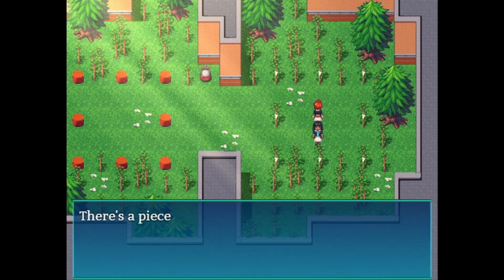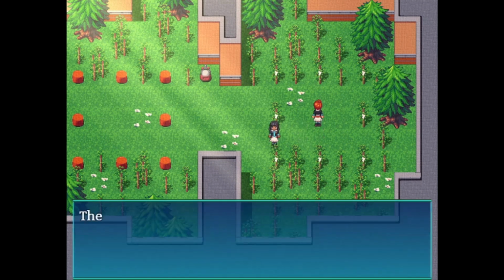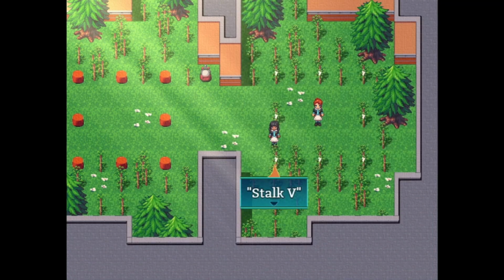Yakuram. There's a piece of paper attached to the stalk of the bamboo. It reads I. So we've got Yakumi. Anyone any good at countdown? There's a piece of paper attached to a stalk. Yeah. Stalk V. Oh, I like that you don't repeat it. That's nice. That's cool, I like that.